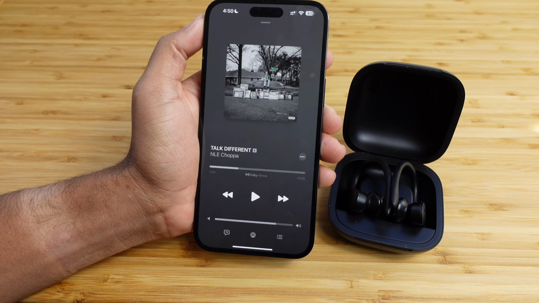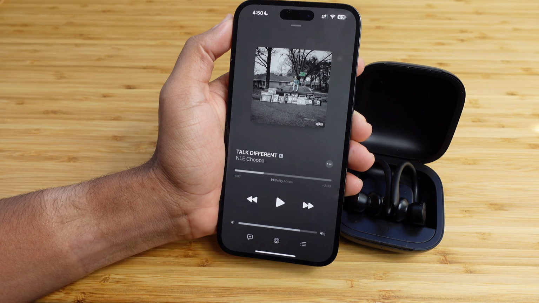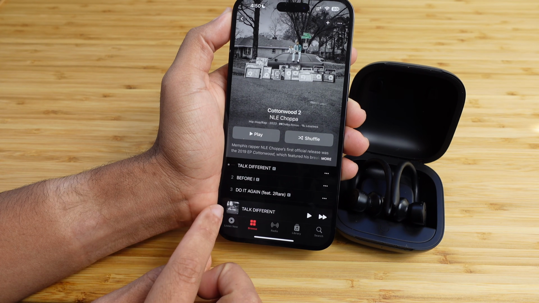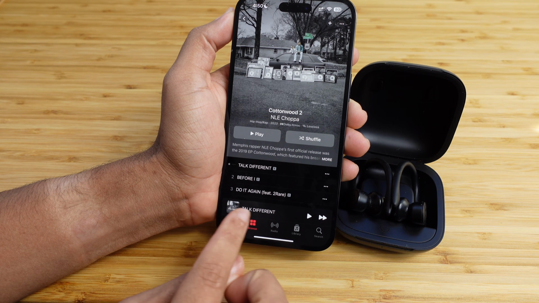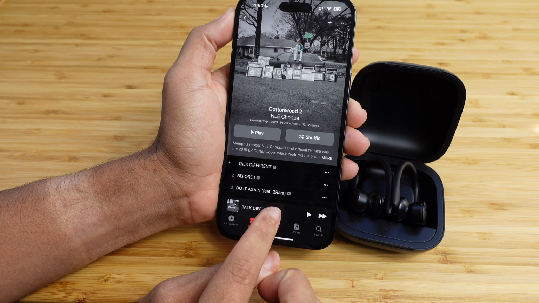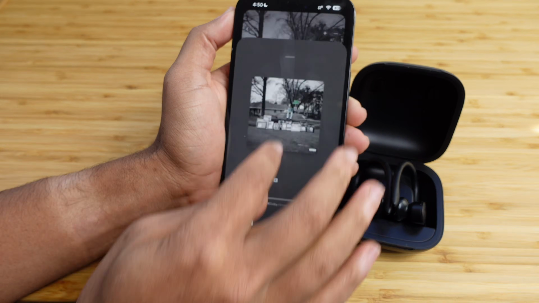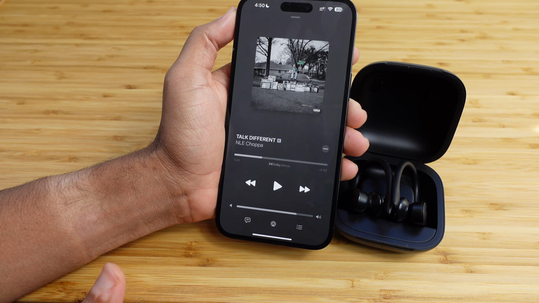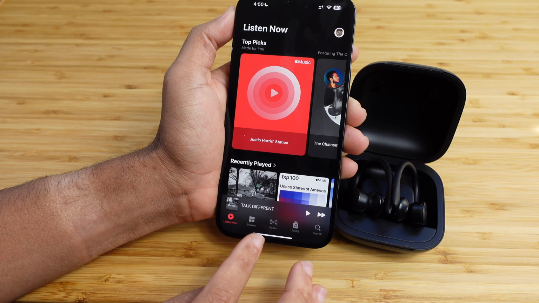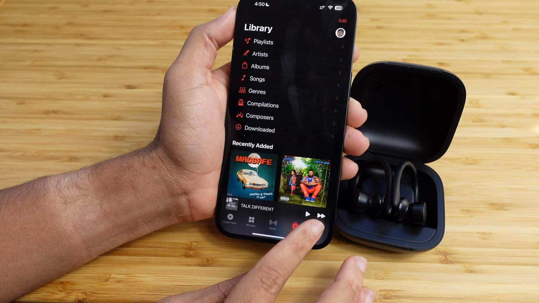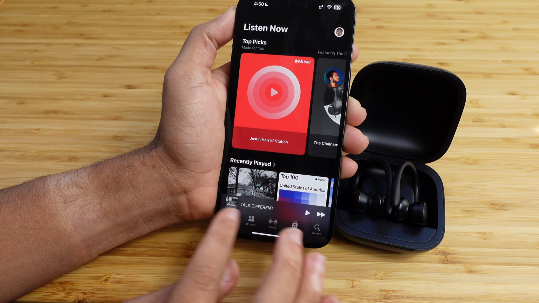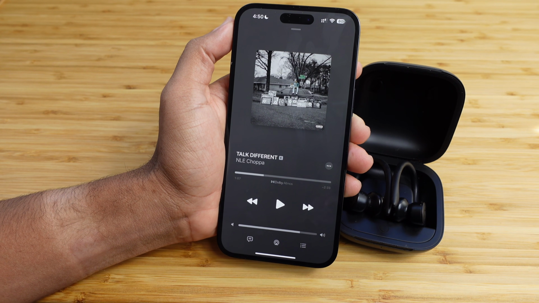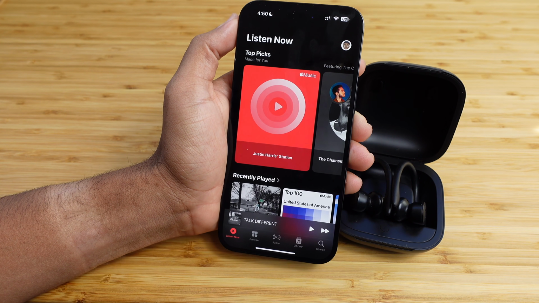So this is what it looks like when you're interacting with music and playing with it daily. And then you can just swipe down and the now playing music screen goes to the very bottom and you can see what song is playing. You can tap on it to get it back, swipe down to hide it and continue interacting with the app. But it's very easy to pop up and it stays with you no matter what section you're on. You always see the now playing screen and you can tap on it and adjust it at any time just like that. So that is the now playing screen.